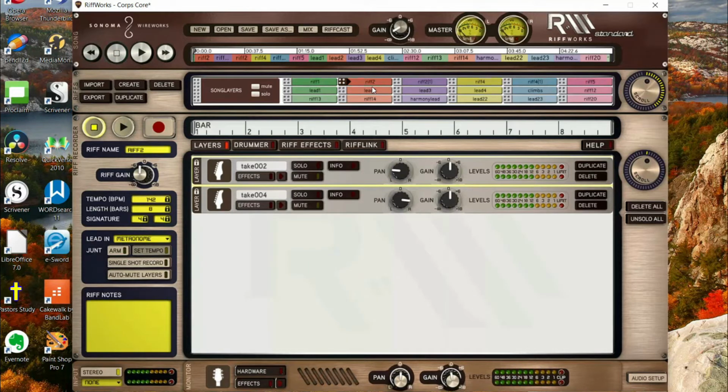Now you see I'm on riff 2. Riff 1 is just a basic guitar intro, a series of 16th notes, 1 e and a, 2 e and a, 3 e and a, 4, and that's it. Now we get to riff 2. The way this works is when I press record, it will record this take right here. I can delete a take really easily. You just click that button, it's gone.